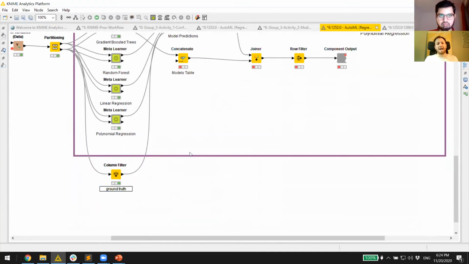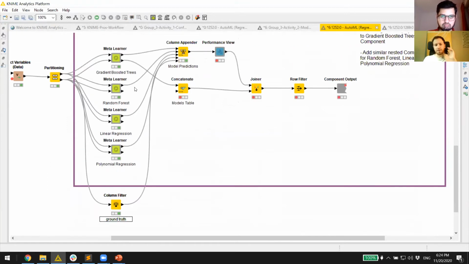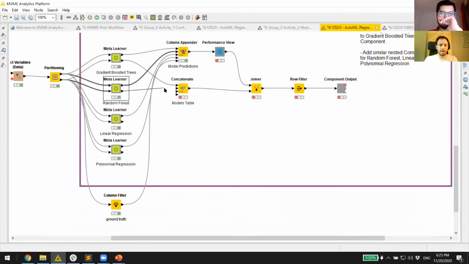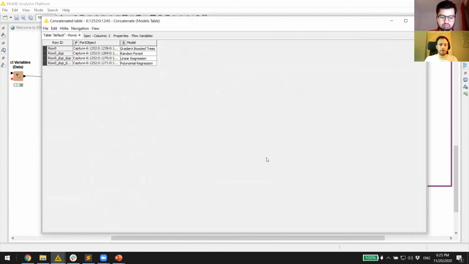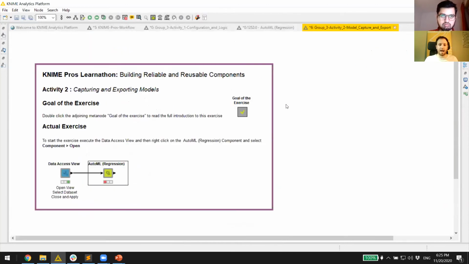All right, but another important thing is to also keep the model in. For this, we use a concatenate node. So again, we add 3 more ports, and we are going to drag and drop the 3 nodes. So now, if you open this, you're going to have all the models.